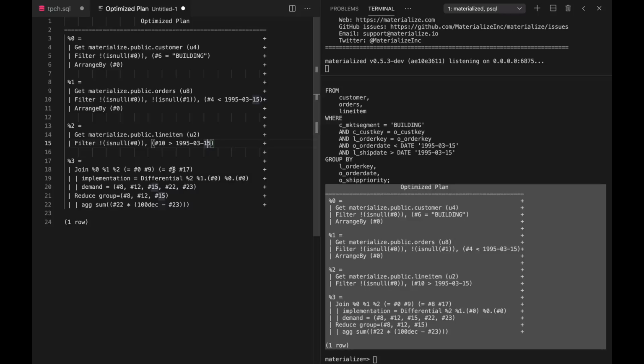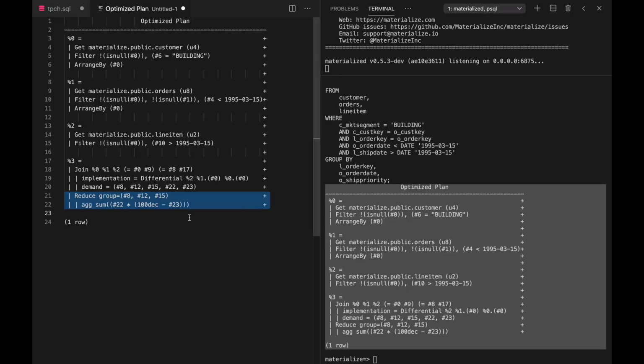And the computation structurally isn't that complicated at this point. There's a join that happens between these three inputs. Reading this is sort of a mess, I don't want you to try to do that. But there are some equality constraints that the join is going to impose that give it its join structure. And we follow that with the reduction. This is the reduction that uses as keys the order primary key, and then ship mode and stuff like that, and does the aggregation where we look at the revenue. So that's the optimized plan.